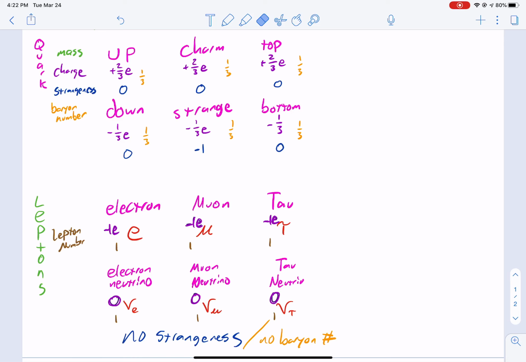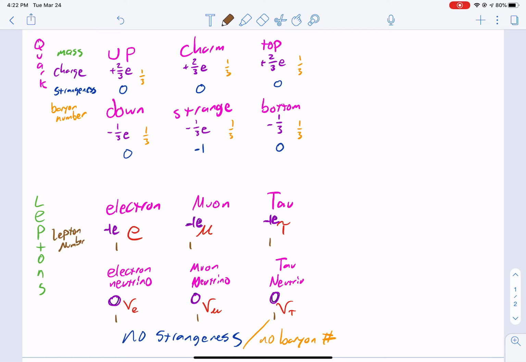Okay. Again, there is an order to them. Be paying attention to this order. This is how they're always found. If you search for standard model on the internet, you'll see a standard model that has everything in this order. And again, on a standard model, we typically do not put the antiparticles.